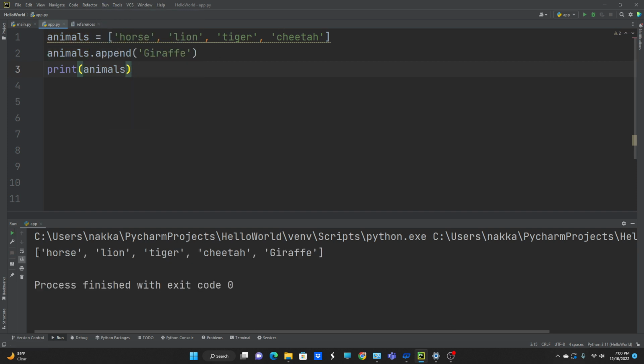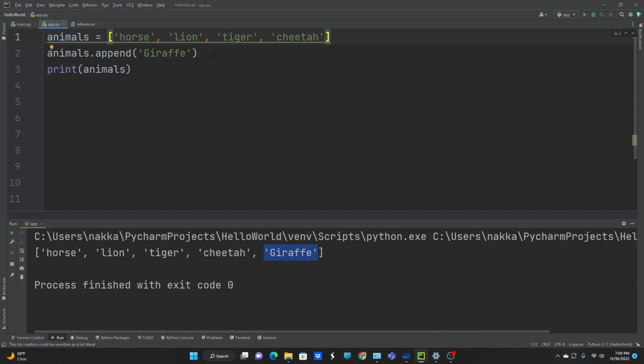Let's run the code. Here we have seen the giraffe has been added into the list, but it was added at the last position of the list. But I want the giraffe to go into the first position. So what can I do?